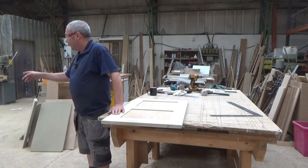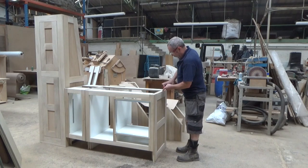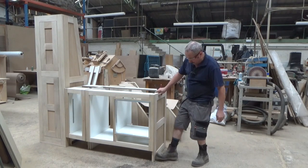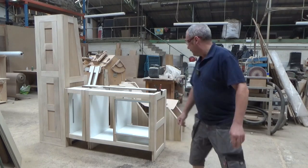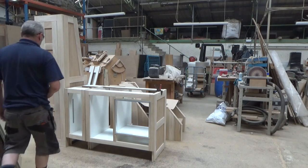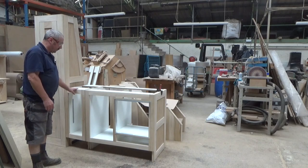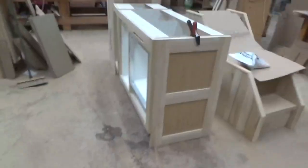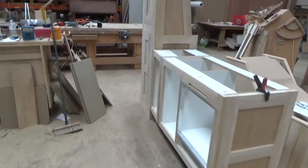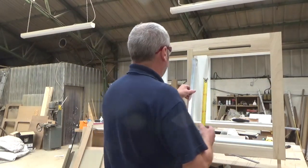I'm just going to put these units, sort of stand them in line, and we'll have a look at what the final thing will look like. We'll put the clamp on it, because if it falls over, you don't want to see me cry. It gets damaged. So that's the first run. Come down the stairs on your left, go on a cupboard, drawers, corner cupboard door on that, drawers. So that's the end panels. Oh, we're coming on. We'll get this surround made then.